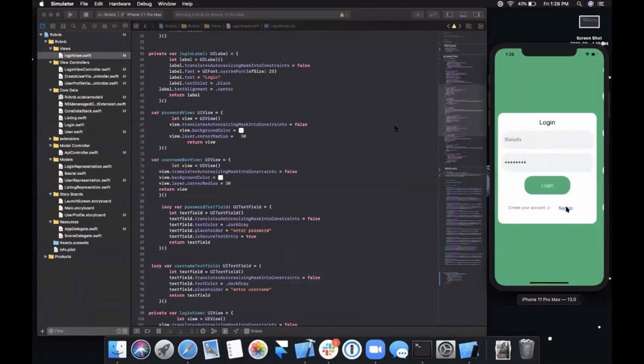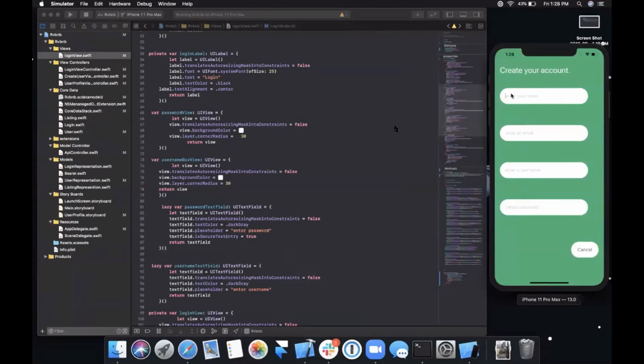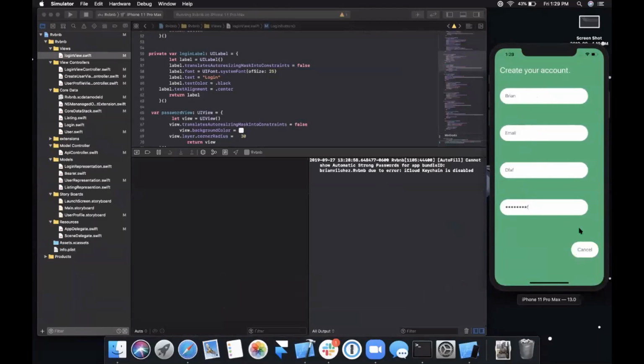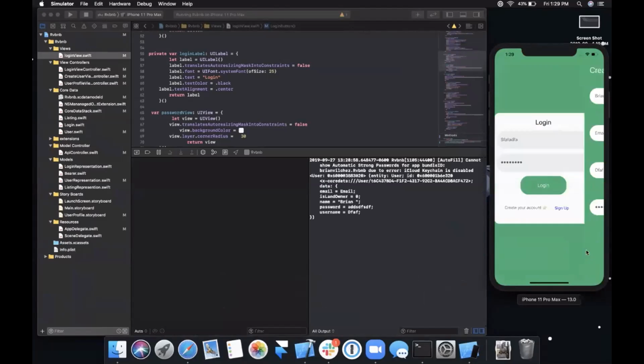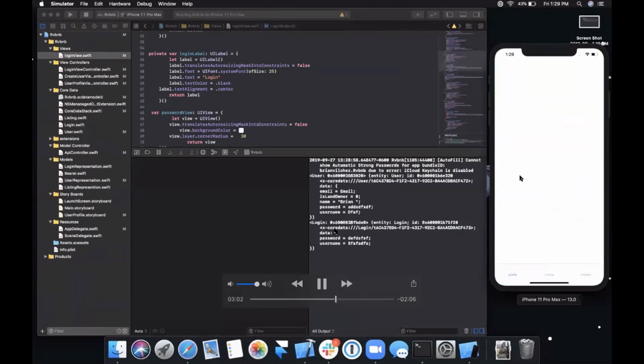There is a sign up page where you can input all your information. And you can put an email, your name and username and a password. And just to do a quick demonstration, the cancel button does change once you hit return. Once you hit enter on the last text field, it does send you back to the login. And as you can see, it does populate the login screen. That way you don't have to type it in there, and you can just hit the login button and it'll take you to the profile. All right. Thank you.